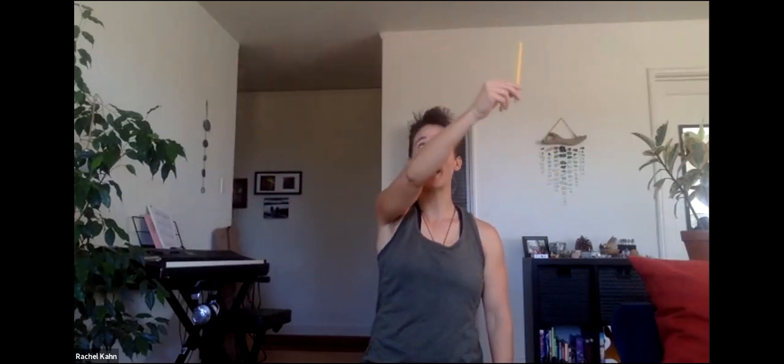So now we're going to do gaze shifting, okay? So holding that pencil, and again, if holding a pencil is hard, you're just going to use objects in the room. But you're going to hold that pencil and you're going to draw, I'm going to back up a little bit more, you're going to draw as big of a circle around you with that pencil without moving your head. Just your eyes are staying on that pencil. Move slowly here. I want you to do 4 circles in one direction, 4 circles in the other direction. Don't let your head move. And make that movement with your eyes as smooth as you can.